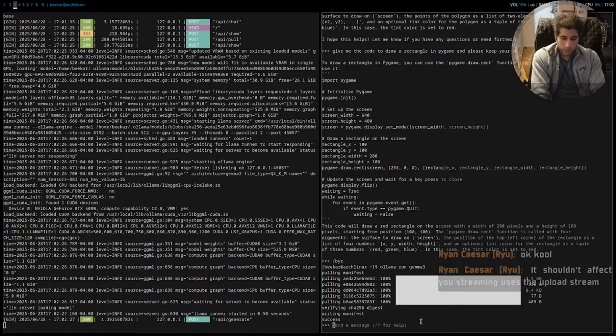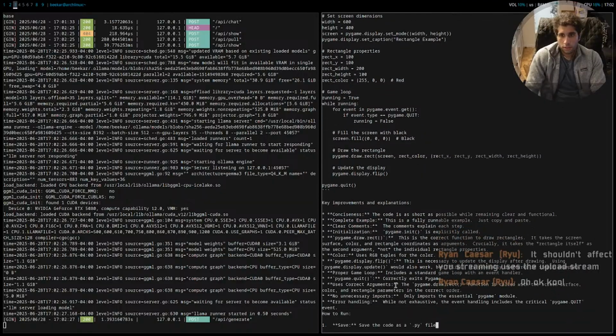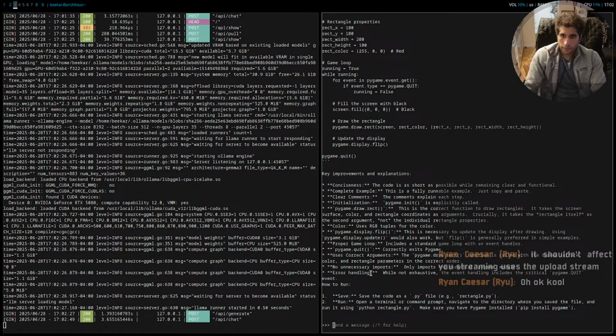Let's ask how to draw a rectangle in Pygame. Please keep your answers succinct. Yeah, so I'm noticing, oh, Gemma actually got this right.